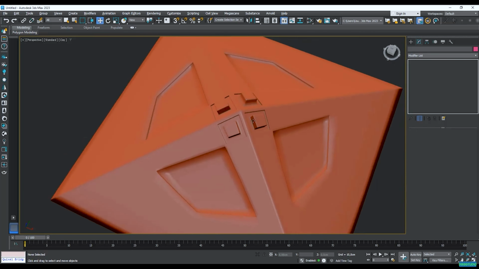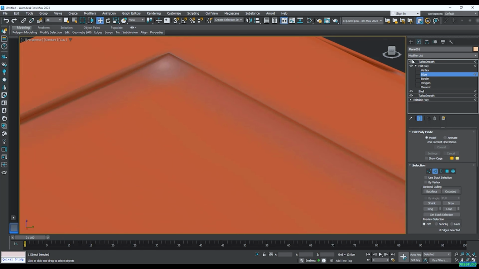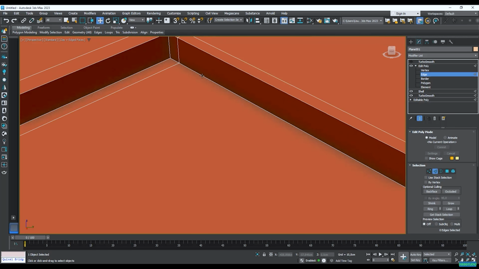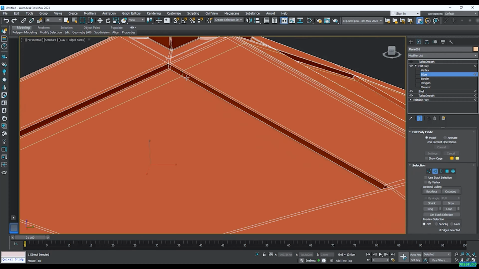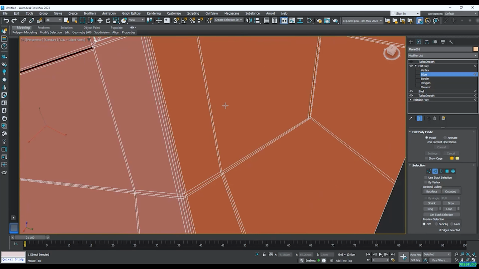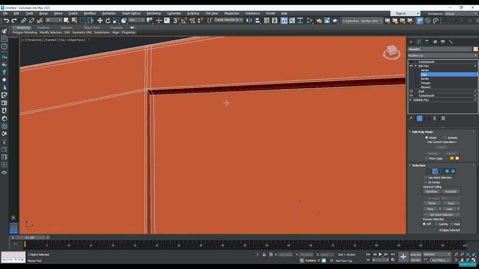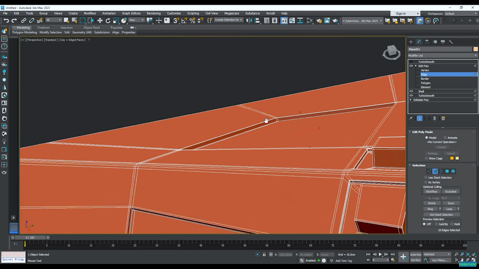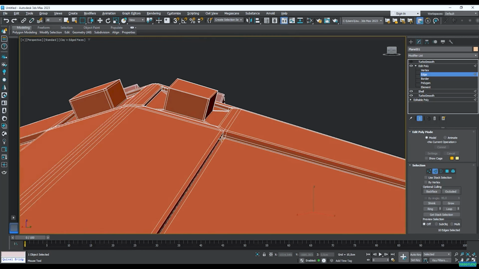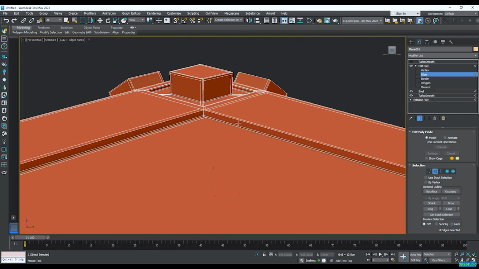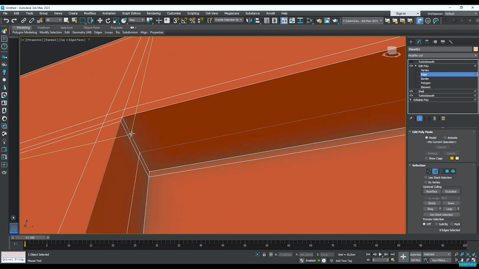Okay, now you can see that my creation is way more smooth. However, I think we've missed some here, so let's go back to our Edit Poly, deselect our Turbo Smooth and press F4. So yes, we've missed a support loop here. Let's hit that Edit Poly X and Swift Loop. So again, let's make sure that we're not missing any. And yes, we've missed one here at the very top of the bottom edge for some reason. And this one over here too. Oops, I lost that one. There we go. We should be good to go now. No, actually we've missed it. Also the top one, so again, make sure that you're not missing any.